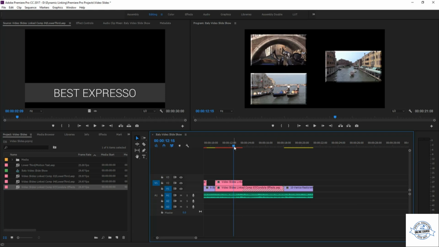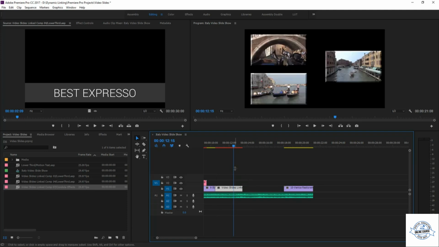But now you reduce the time in After Effects. Of course, in Premiere Pro, it did not reduce your clip size within the timeline, but it adjusted the clip itself, the linked clip here. So the best way to do is to delete. Here you are. Bring this one down.